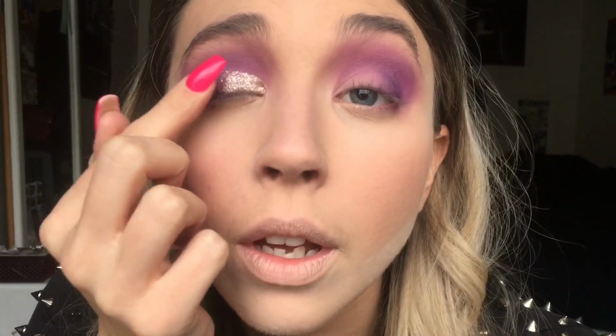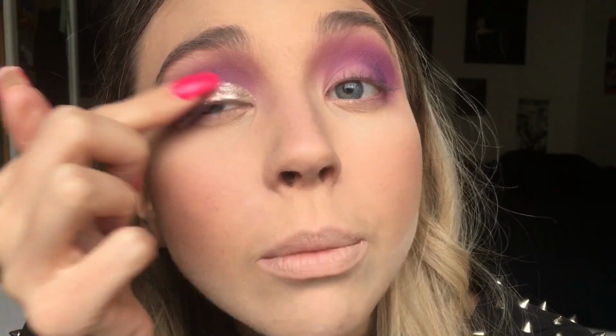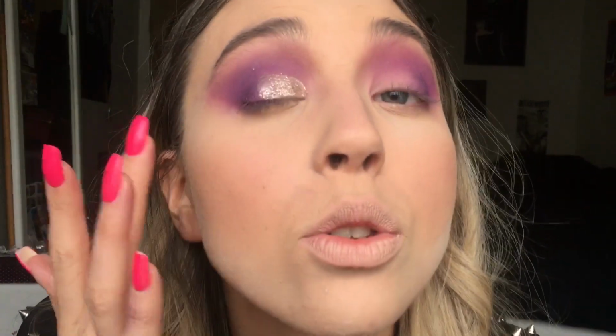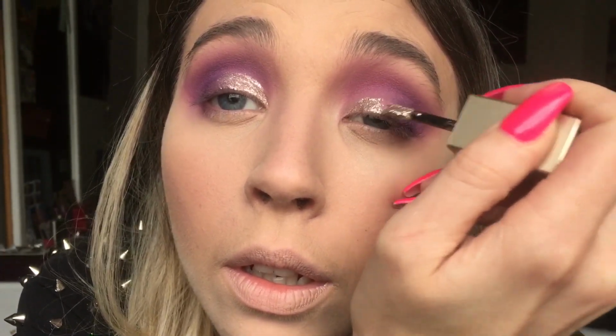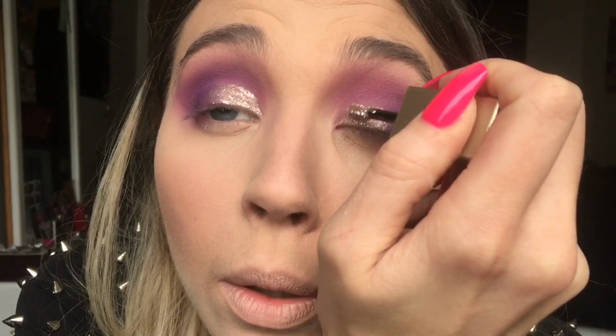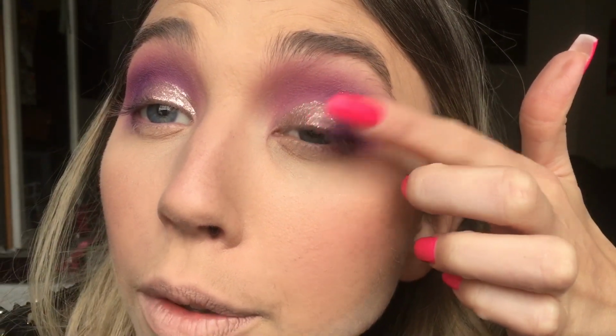And I'm just gonna tap with my finger while it's still wet. I'm gonna tap the outside corner, just to make it more blended. You can just see how it totally adds to the look. Like, it is so freaking glittery. And just tapping again on the outer edge.